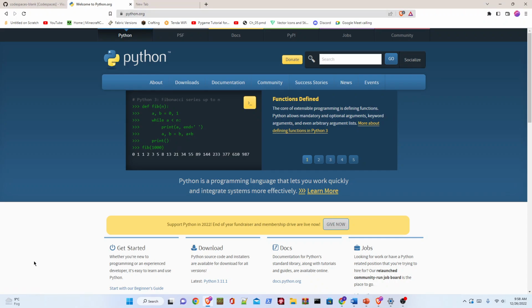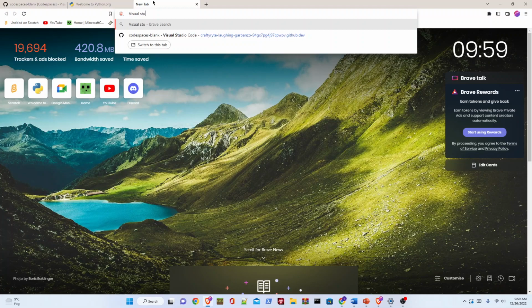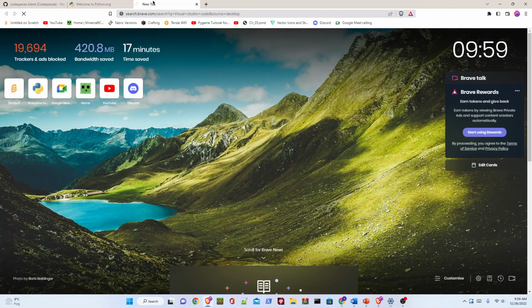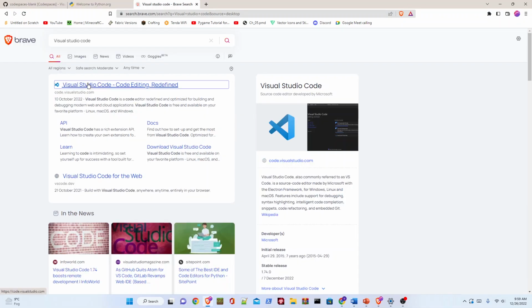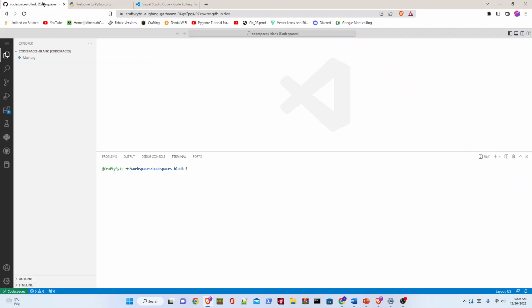An IDE is an integrated development environment. This is basically a program which makes it easier for you to code by color coding and giving you automatic suggestions and all. I recommend something called Visual Studio Code by Microsoft. Right here you can just install it. It's also really easy to install. So yeah, I'll be using that, but I already have VS Code here.